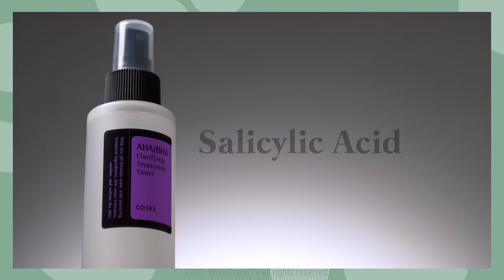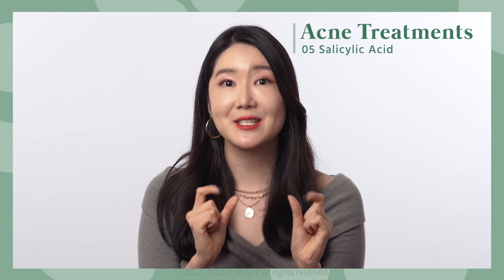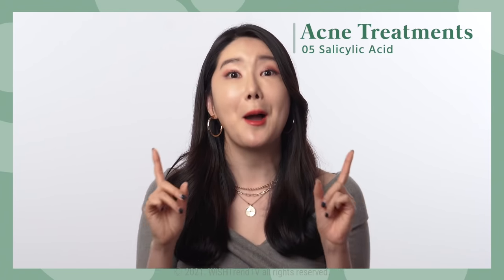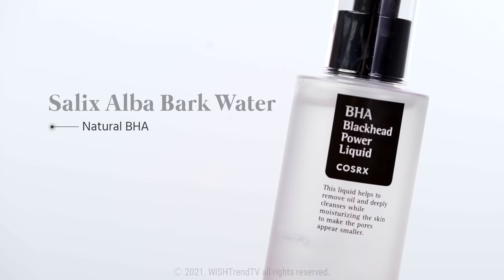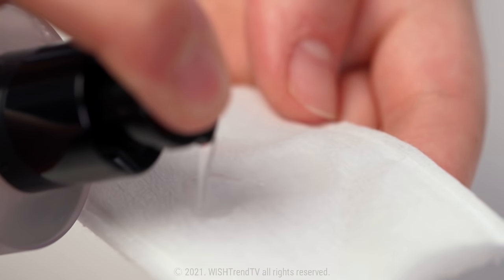Salicylic acid. Salicylic acid, also known as BHA, is a plant extract that has an exfoliating effect. AHA is also an exfoliating ingredient, but there is a reason we recommend BHA more. BHA is made up of small oil-based substances, so it can penetrate through not only the surface of your skin but also into the pores as well, melting away blackheads and other impurities. So we recommend it for oily skin types. It also has anti-inflammatory and antibacterial effects that are great for acne. This product has a natural BHA called willow bark water and 0.9% of betaine salicylate. Soak your toner onto a cotton pad and wipe along the skin texture to remove the dead skin cells effectively.